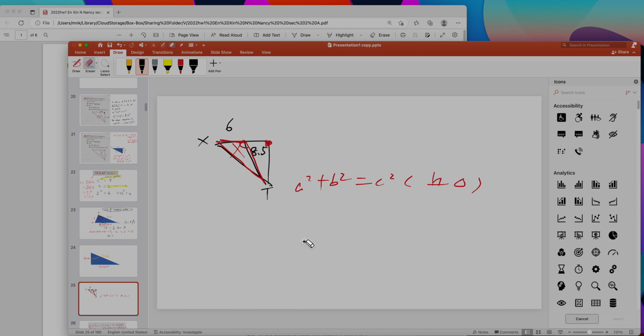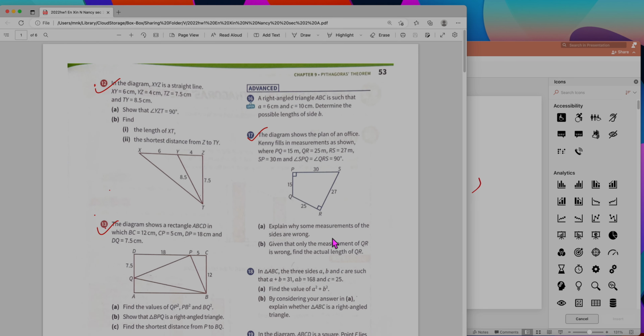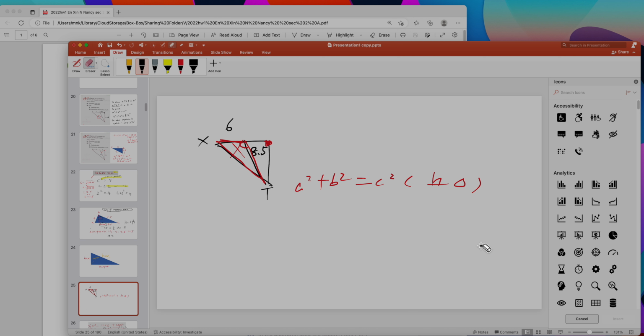Alright? Okay, good. I did a lot of mistakes because I forgot about the right angle triangle. Yeah, exactly. If I teach you a formula, I will tell you what the formula is only used for. If it's used for right angle triangles and you use it for other triangles, sorry, that's not Pythagoras theorem.